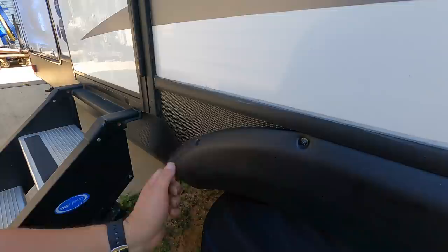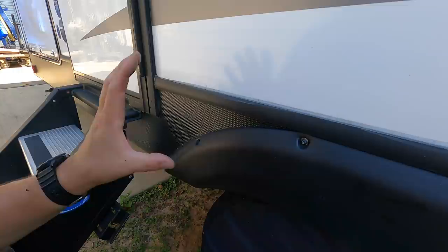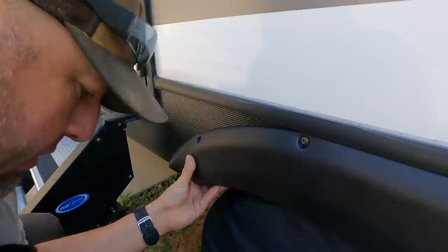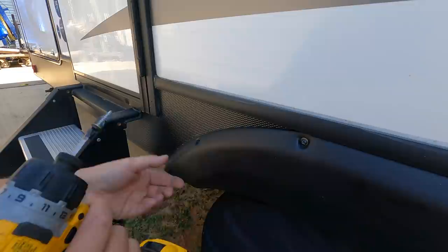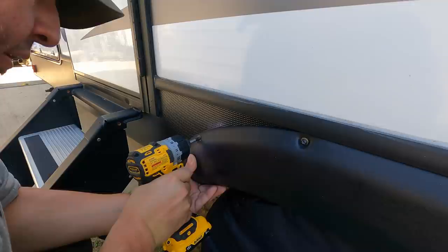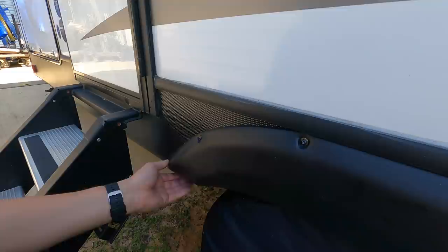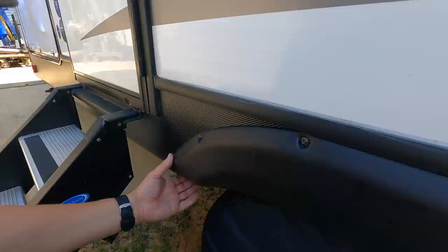I'm having to kind of manipulate this plastic a little bit so that it conforms to the original location. It's squeezed up a little bit more than the original. I'm going to hold it right there and use a small drill for a pilot hole — that should help get this screw started instead of trying to force it. I've got a place to start the screw just like that, and I'm running them in with the drill and then hand-fitting them at the end to make sure I'm not over-torquing and squeezing the plastic too hard. I trimmed the bottom with the razor knife so it wasn't hitting two points and sticking out.